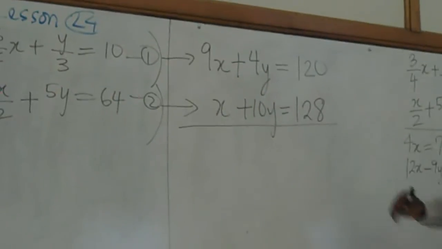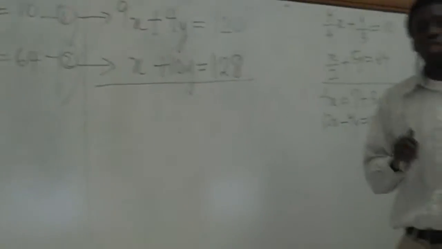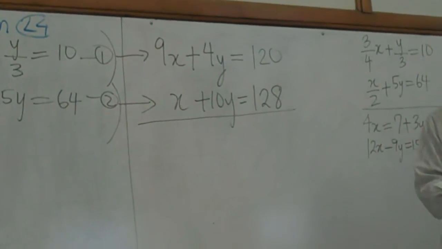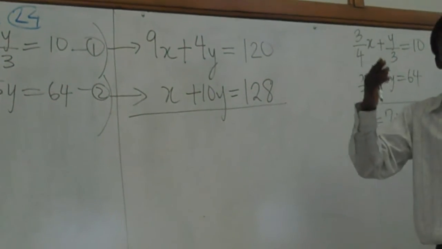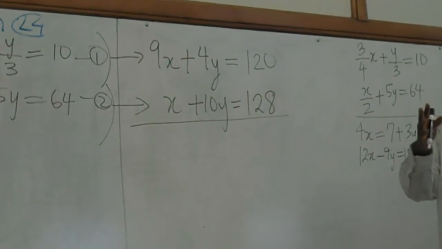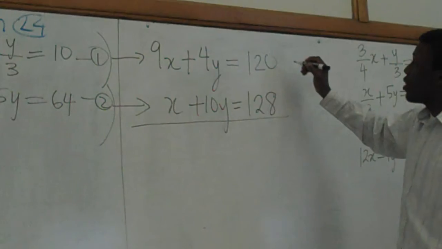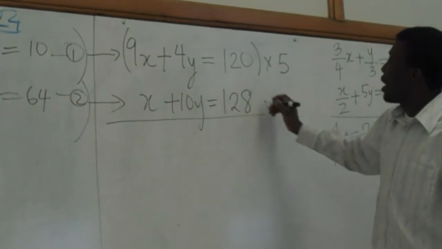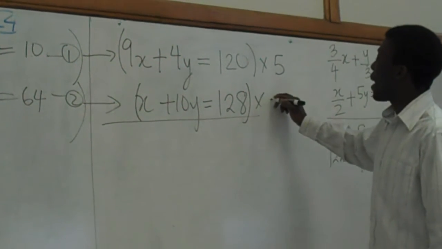And when you look at this problem, something should come to mind. You should be picturing a 40 in your head right now. The reason why you're thinking about a 40 or a 20, there's something about those numbers. And actually, we're just going to go with 20 in this case, right? So we multiply this equation by 5, and we multiply this equation by 2.